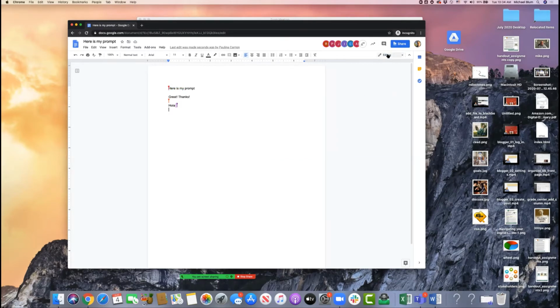Now there are other nice things that I like to use in Google Docs, and I'll show you those right now. One of the great collaborative tools is, you see up here at the top where it says editing mode, top right, I can pull down and I can do suggesting mode. And now what I can do is create kind of a prompt in here that will be sent to the person who wrote it, and they can click yes, and they'll accept my suggestion. So that's a really nice editing tool that's built into Docs, as well as the commenting tool. So there are two of those that you can actually use to great effect.